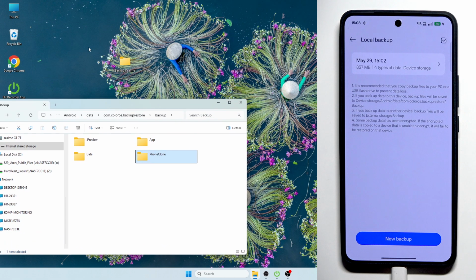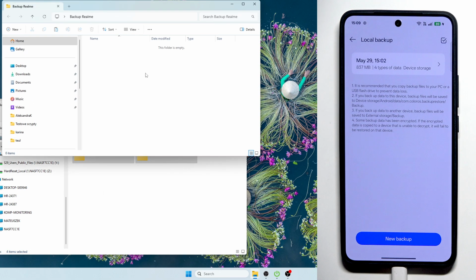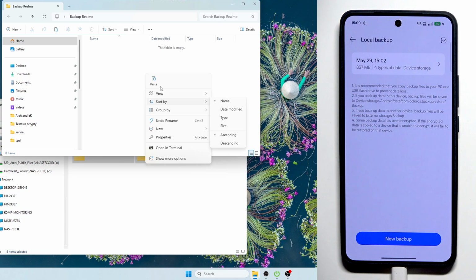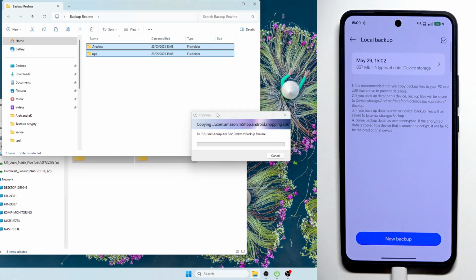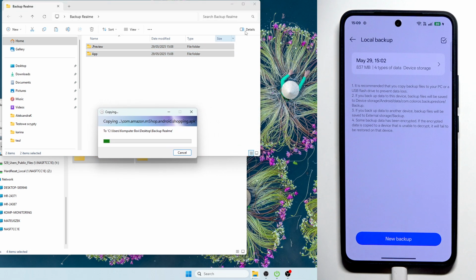copy. As you can see on my PC, I made the folder for the backup. So now simply everything what's in here we can copy. Click on copy. We can paste it into our folder. Okay. Now it's calculating the time, and all of the things are being copied.